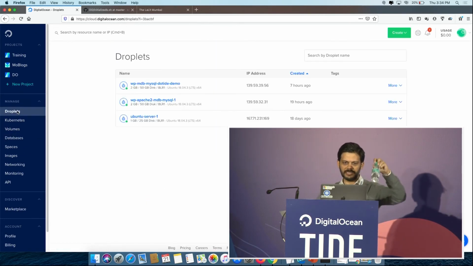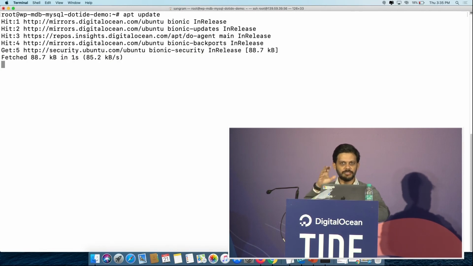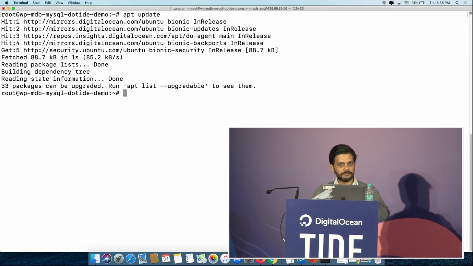For the demonstration, I have also created a droplet. So this is a fresh Ubuntu 18.04 machine that I have. I have to install a couple of things and make some changes. So we'll install Apache and the usual stuff that is required to run WordPress. I will not install MySQL. I will, however, install the MySQL 8 client because we are running MySQL 8. It by default does not install when you install MySQL client on Ubuntu 18.04, so you'll have to add the repository.